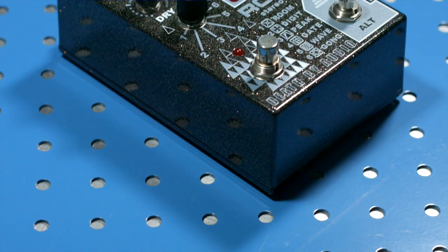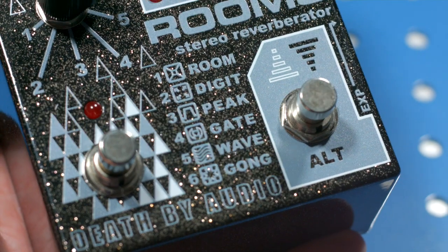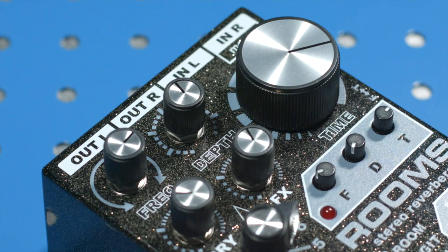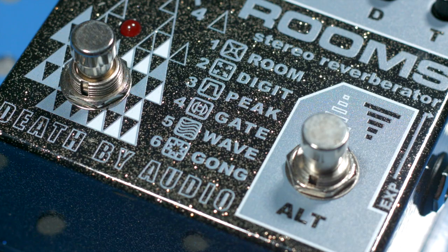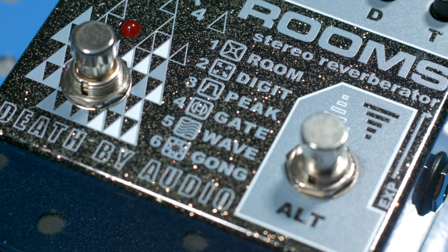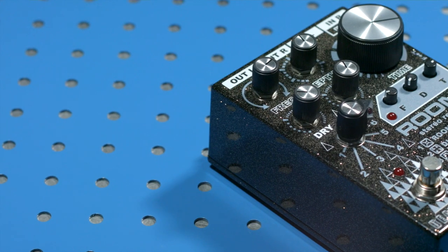The Death by Audio Rooms is a really, really nice reverb. It sounds extremely lush and has tons of modes with tons of control over the parameters. The filter in peak mode is really wide-ranging and sounds super cool, especially when sweeping it, and it's something I haven't really heard in a reverb before, at least not to that extent. And the same goes for the gate mode.